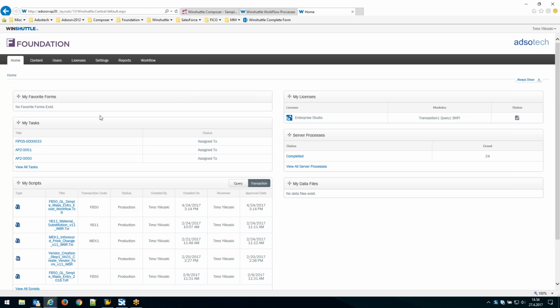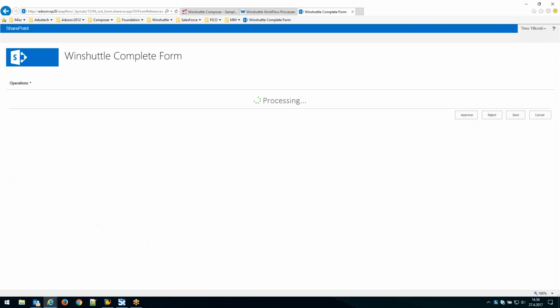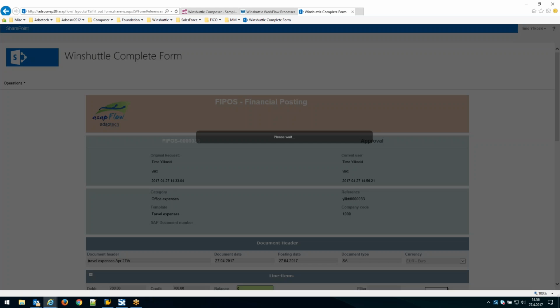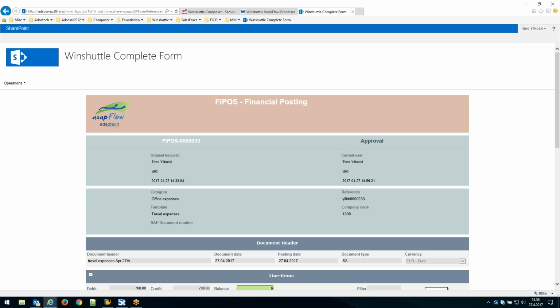So once the approver gets the email, he can come here, open up the process or form we just filled in, and approve or reject it. So now we are looking at the same form from the approver's point of view.